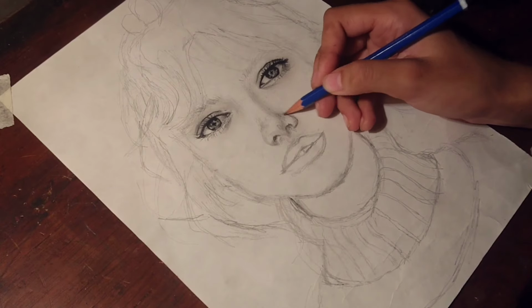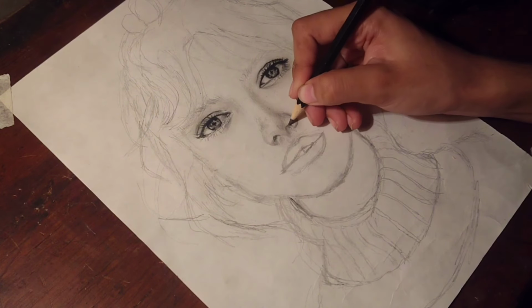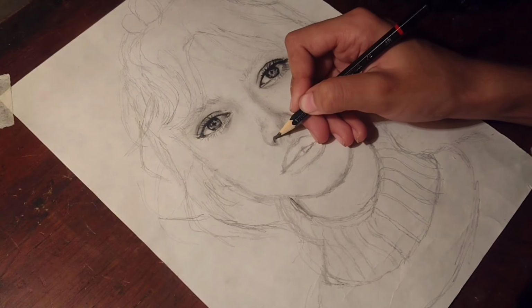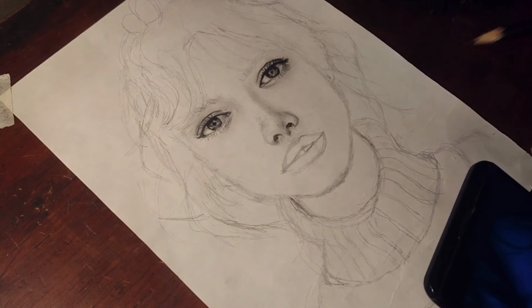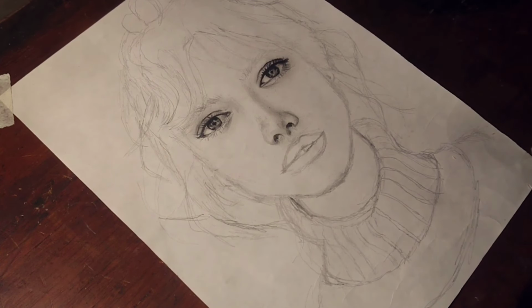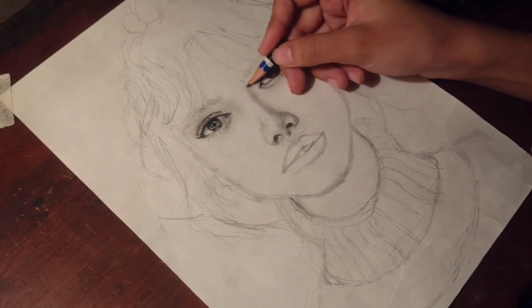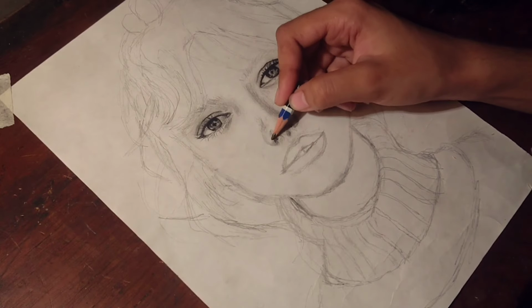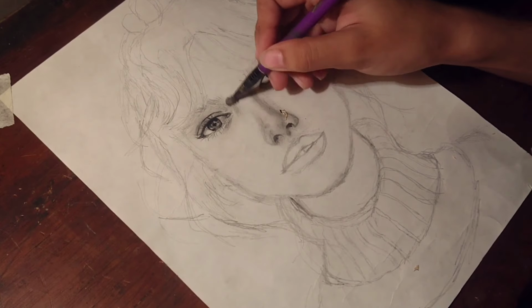Then again I build another layer with a B grade pencil. I shade these harsh, darkest shadows with a B grade pencil, and then blend it out again. Now I use a 4B grade pencil for the darkest areas, for the holes of the nose and other darkest areas. But I want to say something here: if you learn the technique of holding a pencil, right now I use a 3B pencil to make it a little bit darker, because I can directly use the 4B grade pencil on the skin.